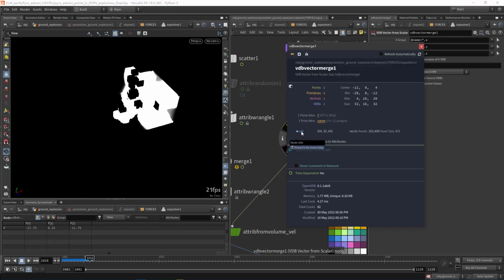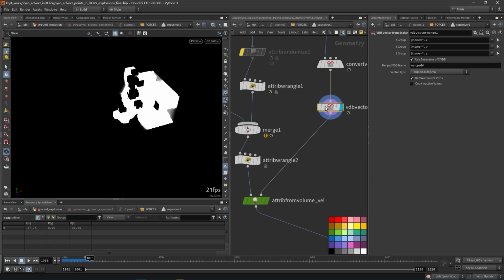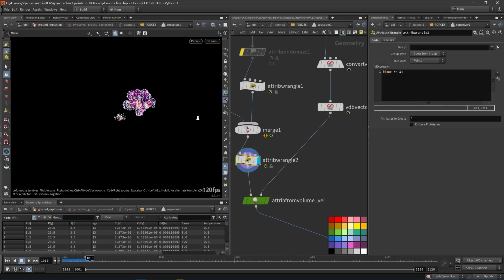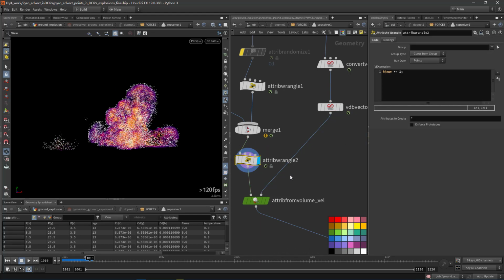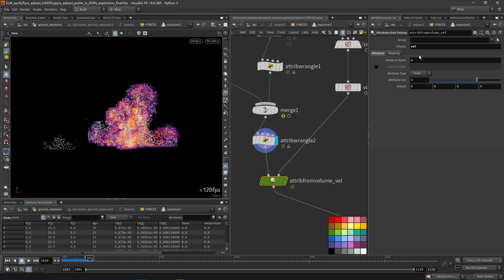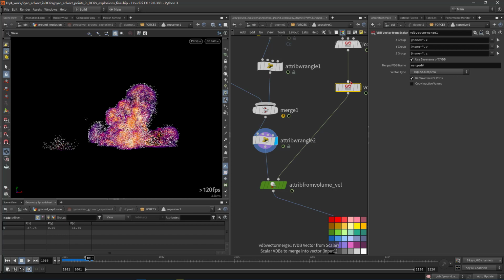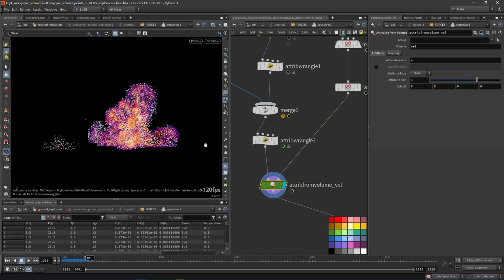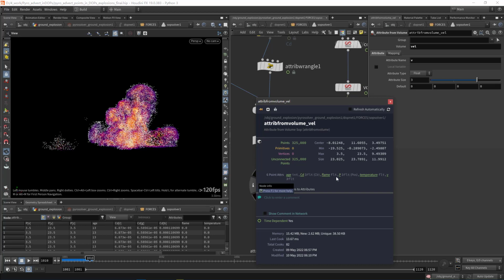We use this vel to get the velocity for the points. Then the attribute from volume node: one input for points, one input for the velocity volume. Then the points will have the velocity here.